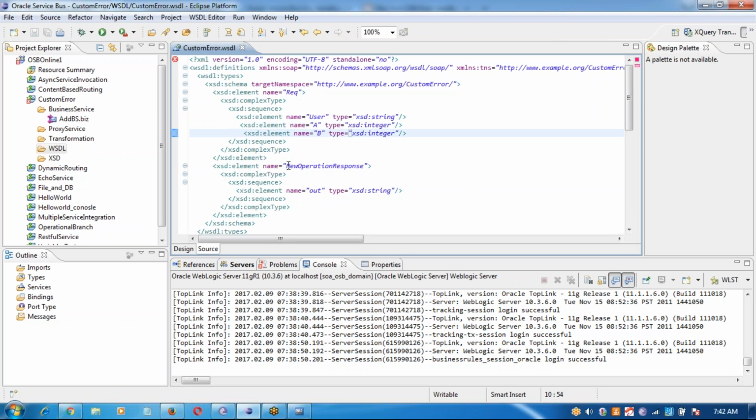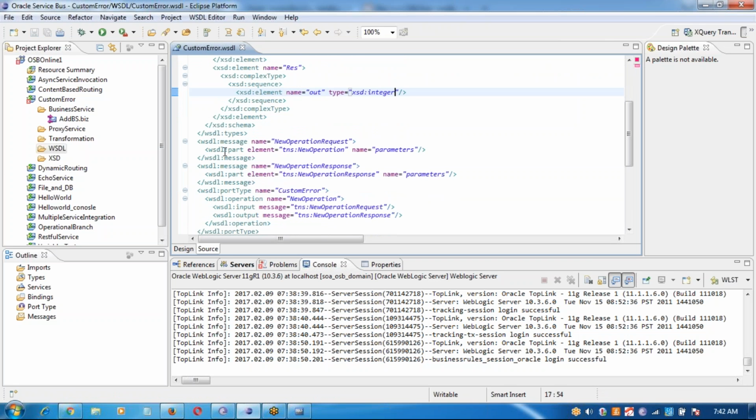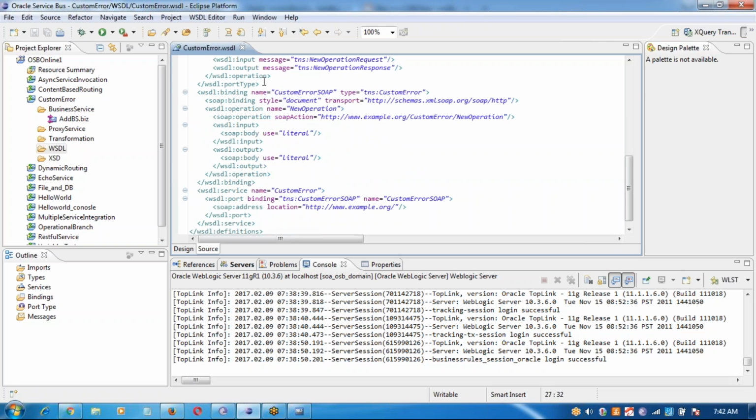User, then some response, make it as output, and if you do not want it as a string, make it as integer. Okay, here it should be request, and it should be response. Okay, that's it. I'm not modifying the WSDL much.